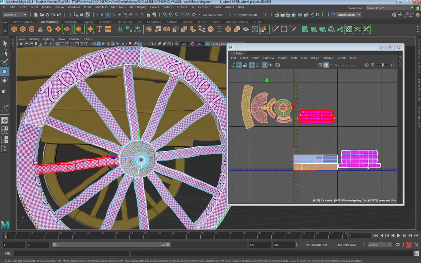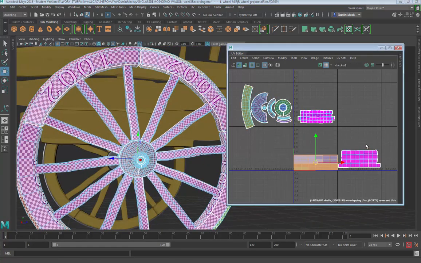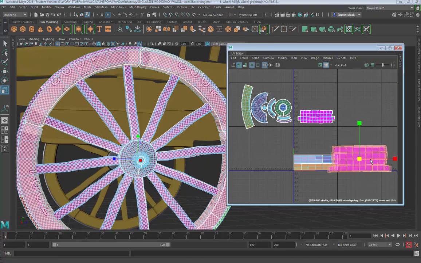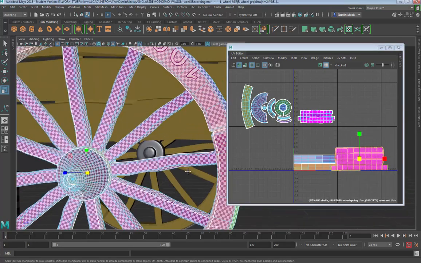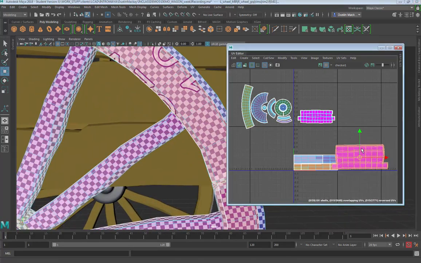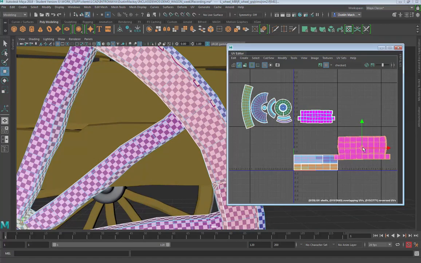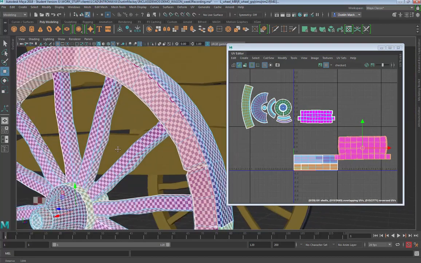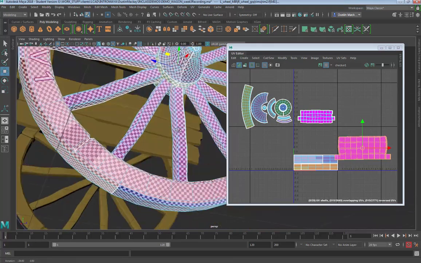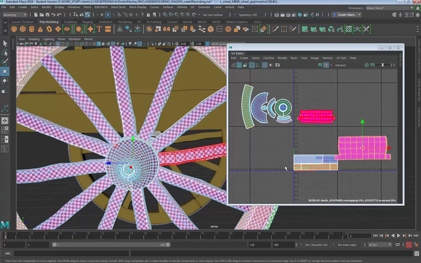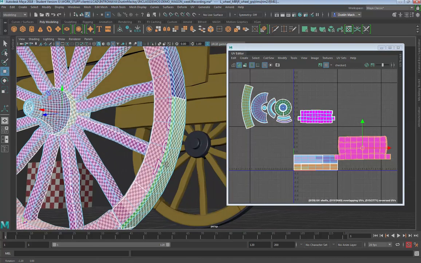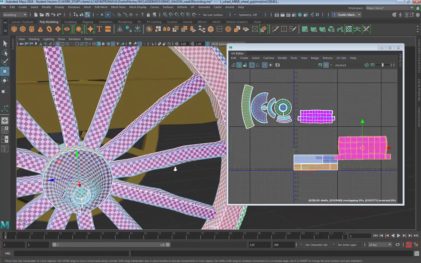These pieces here, these ones, yep, these need to scale up so that their squares match with the spokes. Those feel pretty good. I think those outer ones. Good, so everybody now has UV squares that are about the same size. So that means these are all scaled evenly. We shouldn't have too many issues anyway.